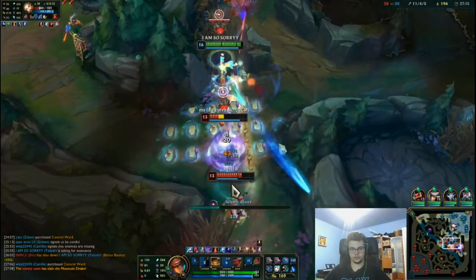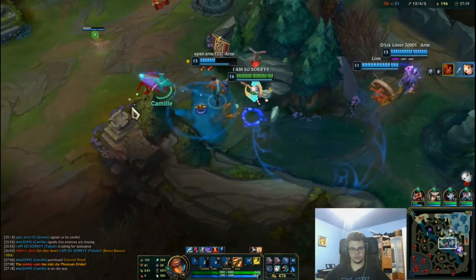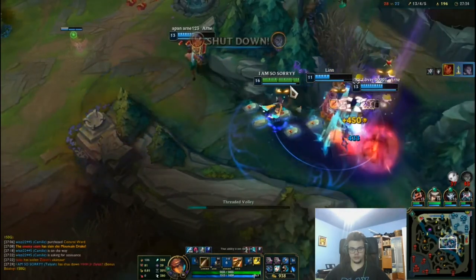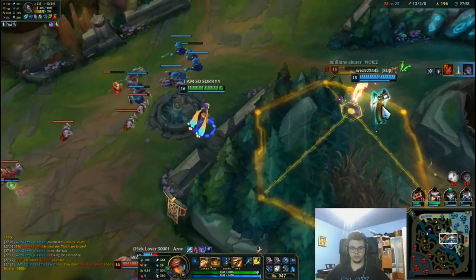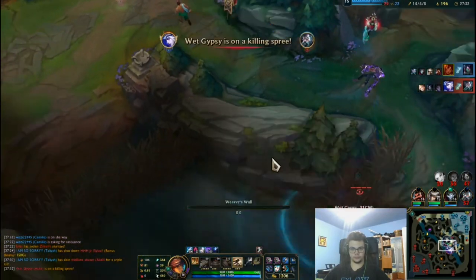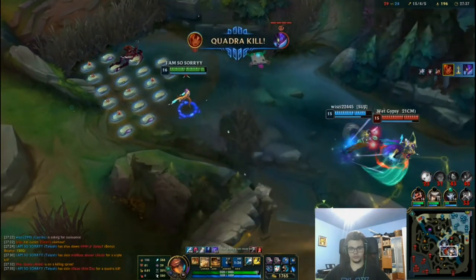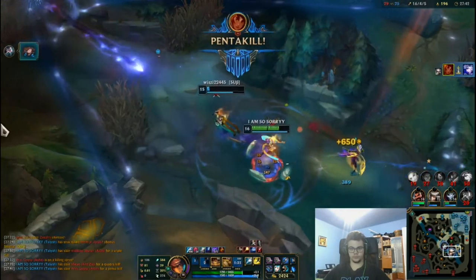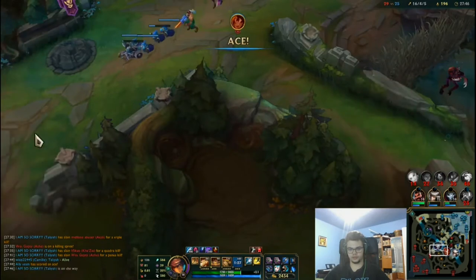What? Okay, we have the Akali. We have the Sylas. Okay, this is a free Baron right here. Okay, seeing the Ashe. This could be a Penta. Nice. Haven't had the Pentakill in ages.